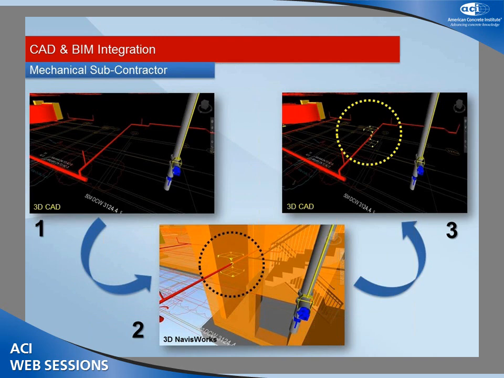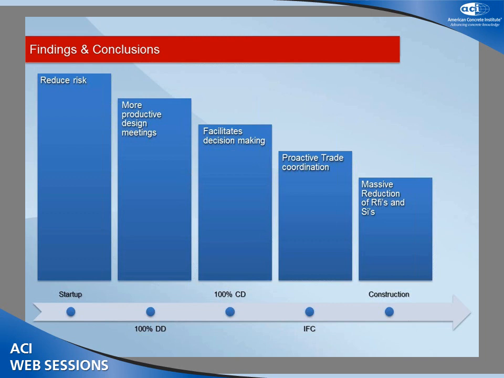One thing that was innovative on this project: we always have a challenge locating clashes between multi-disciplines back in the subcontractor's original CAD work. If Kelsey Mechanical is producing a pipe and we bring that pipe into Navisworks and find a clash, it's difficult to communicate that exact location back into Kelsey's CAD system. So we used a plug-in in Navisworks where we could generate a 3D object and send that object back into Kelsey's CAD system — when they navigate their model they can find that clash location tagged with data identifying the clash, so they can quickly correlate the clash report against an actual location in their 3D file. If somebody wants the name of that plug-in, send me an email and I can dig it up.